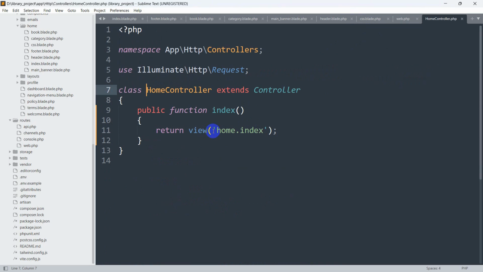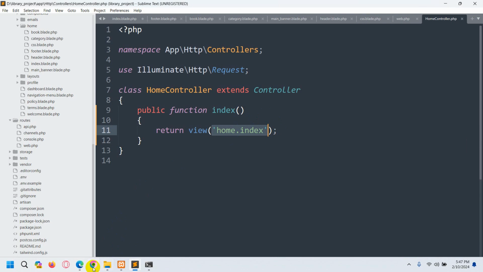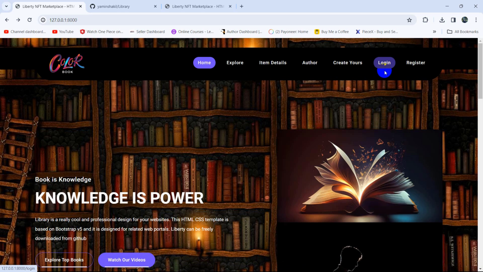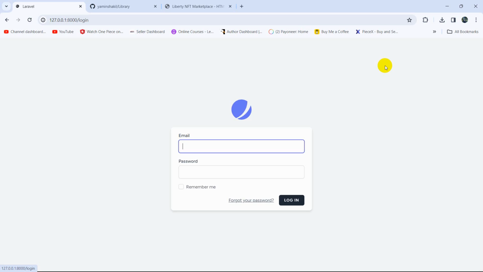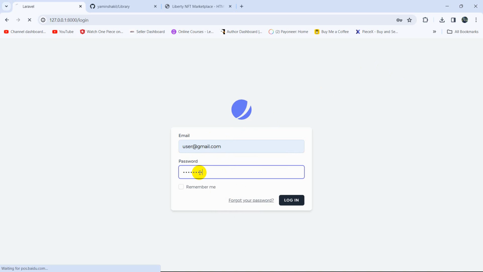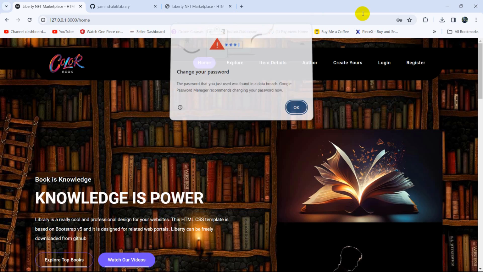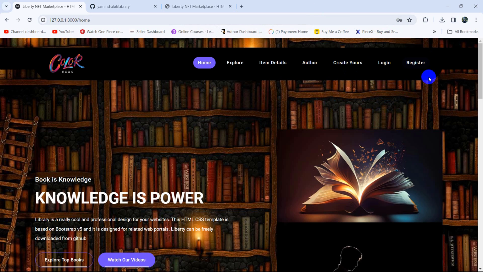If you go to the home controller for the root view, if the user is not logged in, we still send the user to the home.index view. So right now, let me just log in as a user, and after that, I'm going to explain some conditions. So here I'll click on login, and I logged in as a user. So I'll give user@gmail.com and give the password over here, then click enter. So there you can see it took us back to the same view.